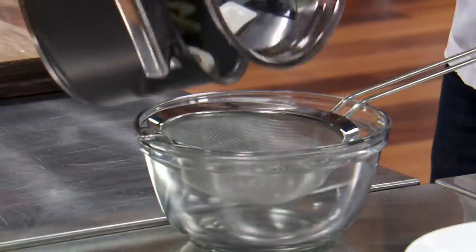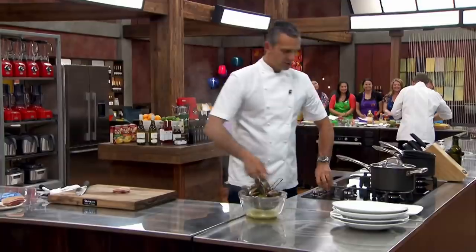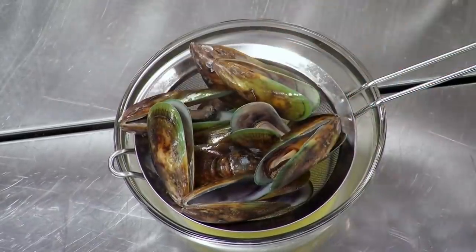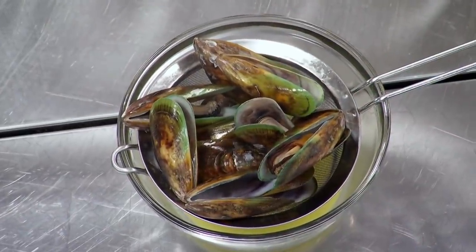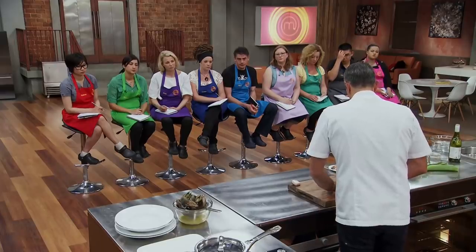They are pretty much ready. Straight into a colander, and we're going to just let them sit for a while and get cool enough for me to process them. So let's cut some of the pancetta off — bundle them up into a nice little bunch and cut them into their nice little lardons.